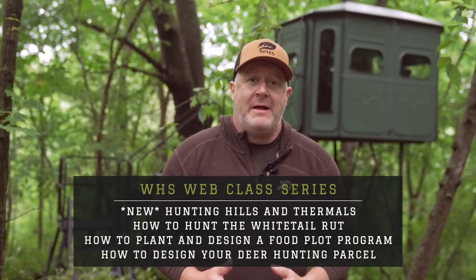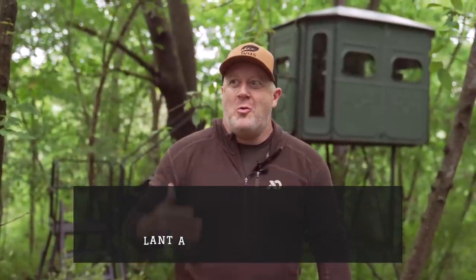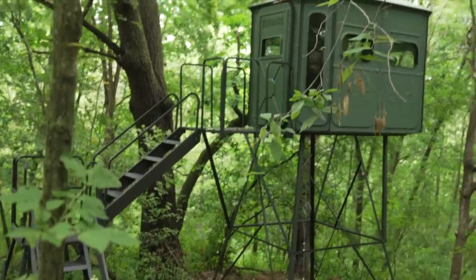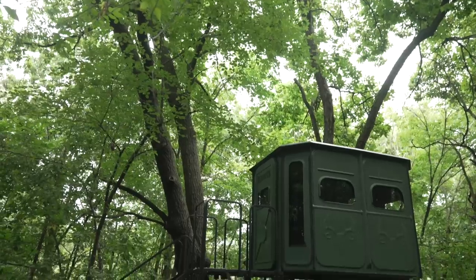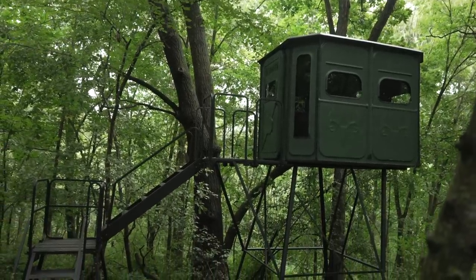I wanted to talk about a big deer blind setup. Dylan, Joe, Kevin, Wes — in the future when we go to client properties, one of the biggest things is we have these giant blinds set up and they're a lot of work. This one you can see was excavator work — rocks, stones — it's tough. Some of them are sunken and cemented telephone poles. I hate telling clients, and they know before we get there — they say 'oh we got a deer blind you're probably not going to like' because they know how important access is and not spooking deer.